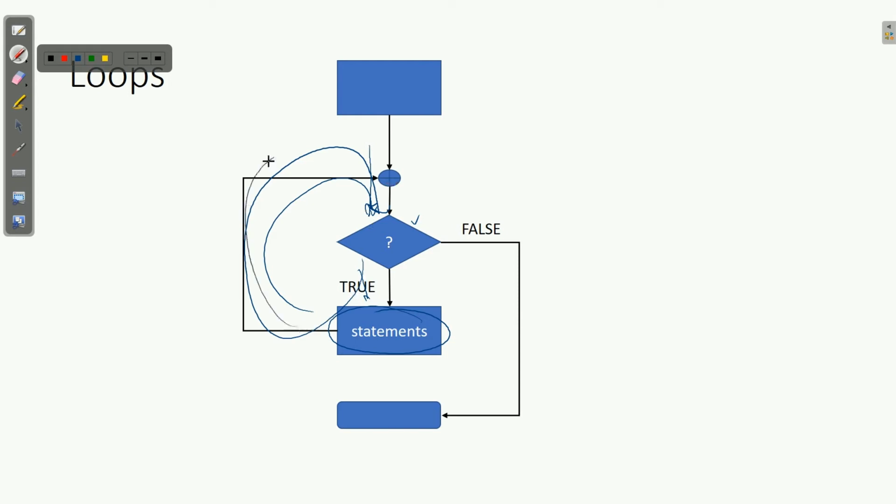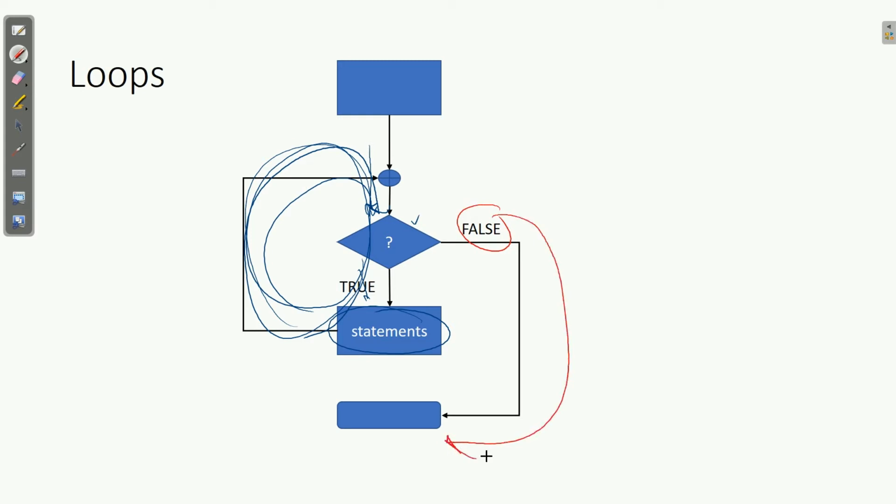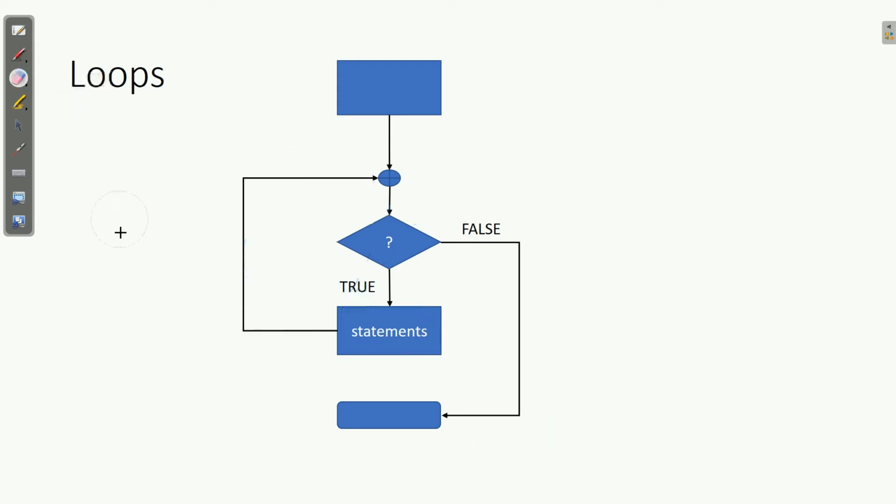And you continue that loop going through, testing the condition, executing the statements, testing the condition again until it becomes false. When it becomes false, then you exit out and then continue down the program. So you'll execute all the statements in the loop over and over again as long as the condition is true. So let's look at using a for loop.